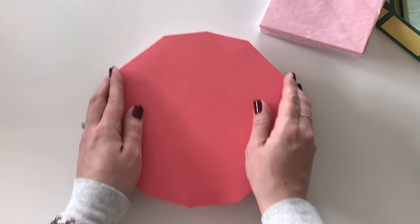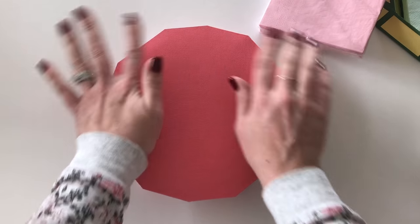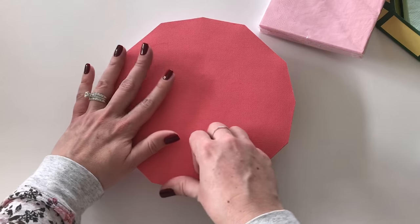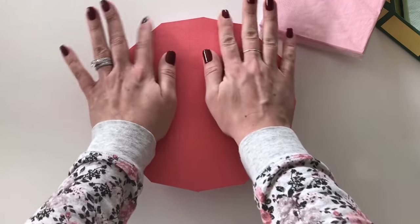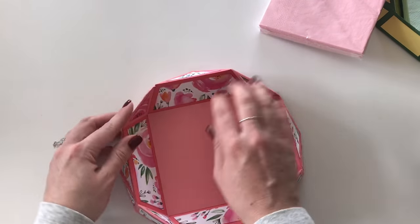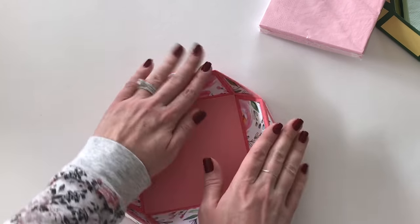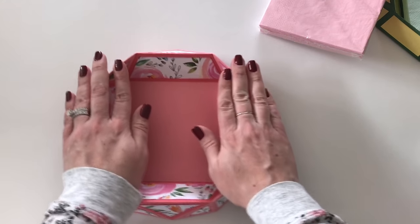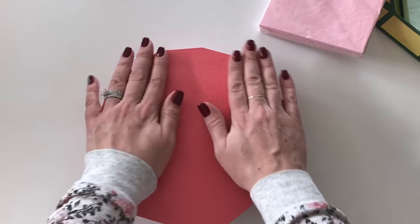So you can kind of feel around and line it up nicely. Press down close to the edge as it's drying. And then you can kind of gently press down from the whole top. I'm not sure why I'm swirling it around, if that really works or not. It makes me feel like it's working.